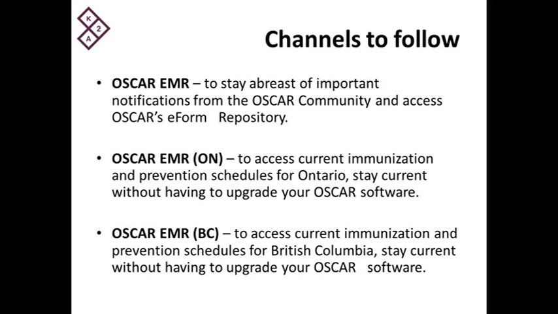So we already have 3 channels that a user can follow, and we are encouraging all users to follow either OSCAR EMR Ontario or OSCAR EMR BC, along with the general OSCAR EMR. OSCAR EMR Ontario and BC will ensure that the end user is most up to date on their immunization and prevention schedules for the province, and they can stay current without needing to upgrade their OSCAR software.